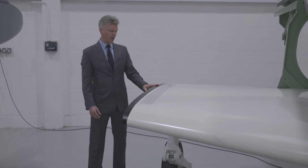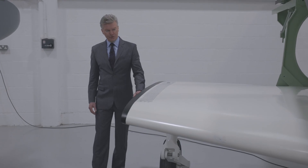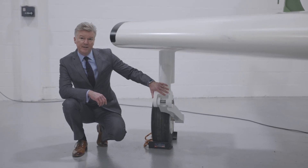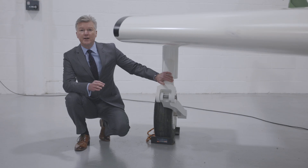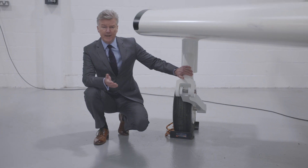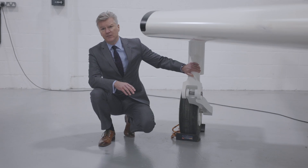The wing stub also provides some stowage for our landing gear. On our previous design, our landing gear stowed in a sponson under the wing, with the wing being at the mid to high level. Reducing the height of the wing meant we had to find another stowage solution, and this wing box provides that solution. Down here you'll see our physical demonstration of the landing gear which we will use. In true engineering activity, we're using tried and tested engineering techniques — there is no point in designing something that will take us 10 years to test. This undercarriage has been on the market for over 20 years and has a proven record of safety, structural strength, and ease of maintenance.